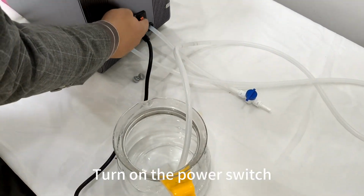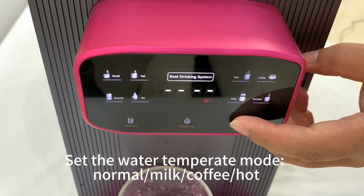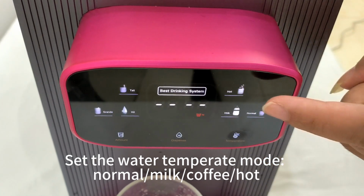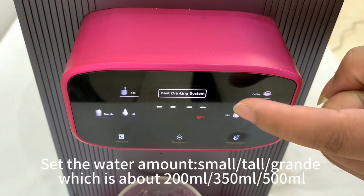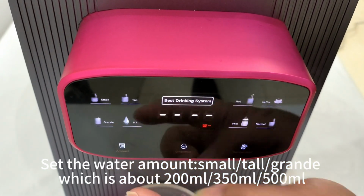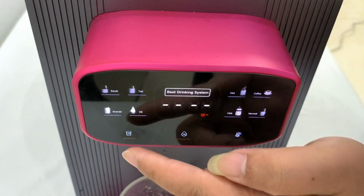Turn on the power switch. Set the water temperature mode: normal, milk, coffee, hot. Set the water amount: small, tall, grand, which is about 200 ml, 350 ml, 500 ml.